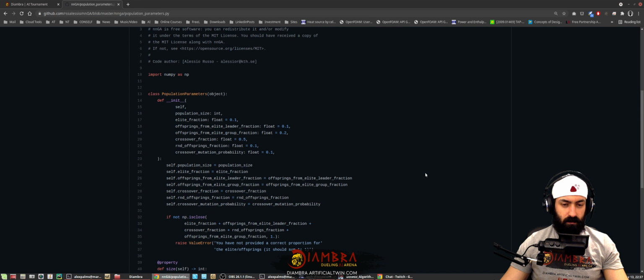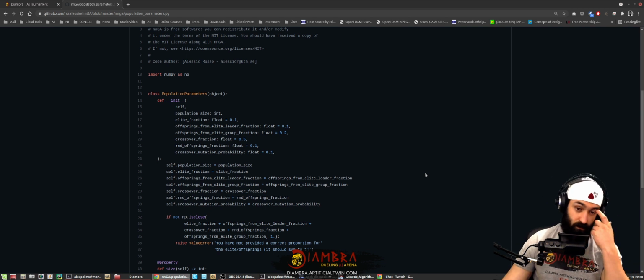Then we have offsprings from elite group. This is 20%, and we generate 20% of new networks from the overall best group of networks. Okay. And this is just mutation. So we do only mutation here. Then we have crossover fraction, which is 50%. Basically, 50% of the new networks will be generated according to the crossover strategy you use.